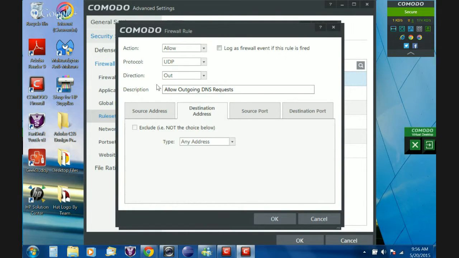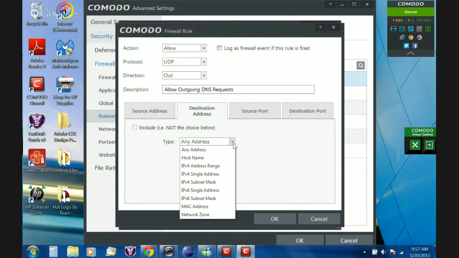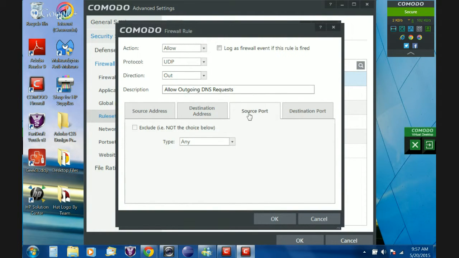We've got the destination address. Oh, hit the wrong button here, hang on. So you've got the type, which could be the host name, network, or source ports. So port range, a set of ports, a single port, and then your destination ports, right? And then port numbers depending on what you want to utilize there. So a lot of customization that can be involved.